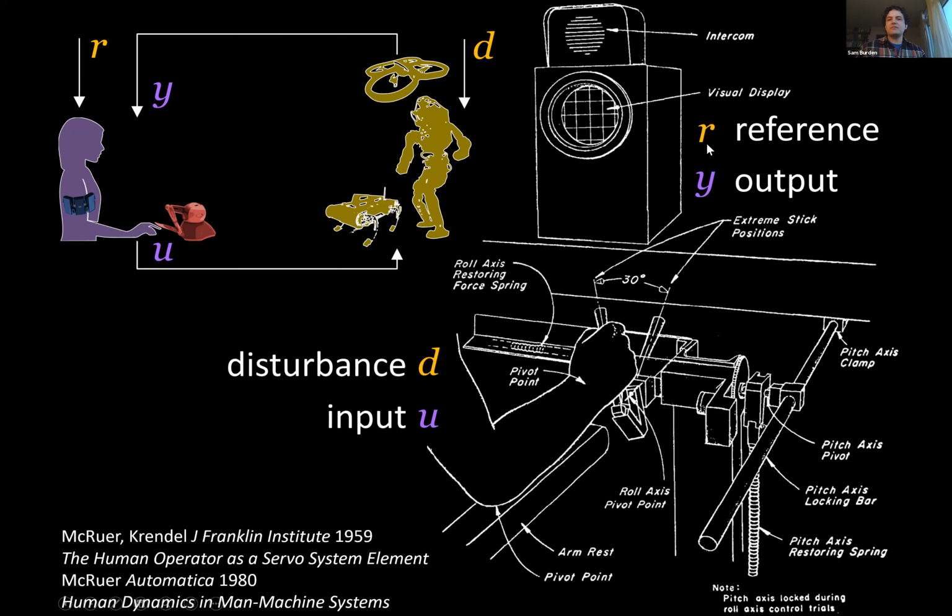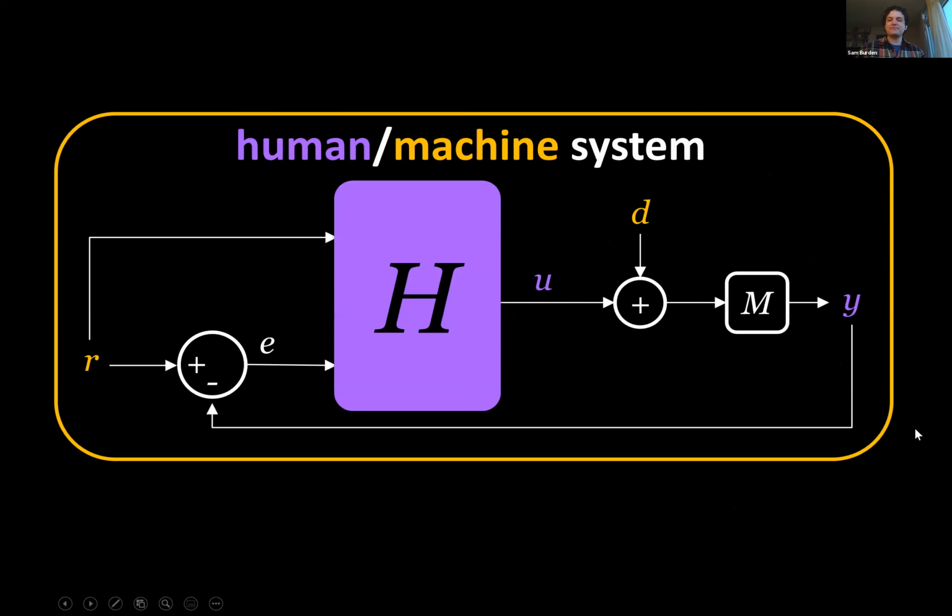Broadly speaking, this reference we think of as corresponding to, Adrian brought up this feed-forward feedback, so I'll just allude to it now. This reference is kind of driving the feed-forward response in the person, and the disturbance is driving the feedback, although they are actually intertwined. They're not cleanly separable along those lines.